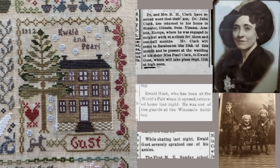I know he died in Seattle, Washington. It does not show that he was cremated. So he's buried somewhere up in Seattle. His wife, Pearl, is actually buried in Washington. And she did remarry several years after he had passed away. She remarried. And that is actually who my husband remembers as being his grandfather. So when I started asking why, even he was like, I don't even know what my real grandfather's name is. So it's been fun, it's been challenging, and I still continue to look for information on Ewald.